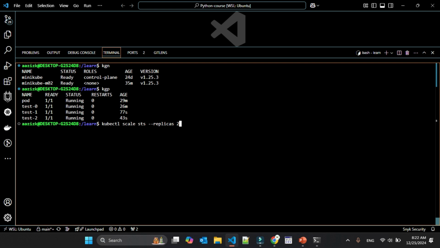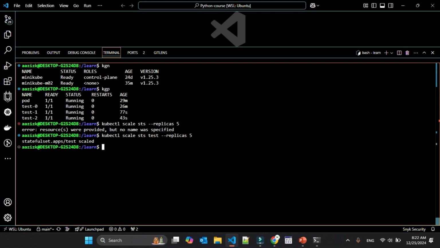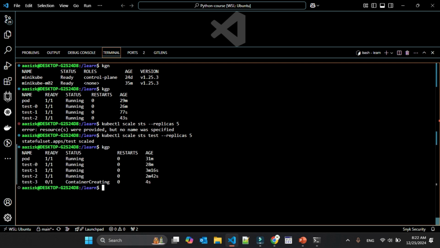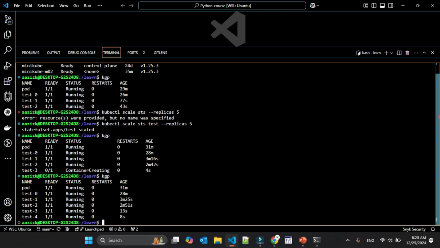So for example, if I increase it, I make it 5 first. Sorry, I missed the name. So it has increased it. If you see, it increases, like it was 0, 1, 2, then it added number 3, and similarly it will add number 4.